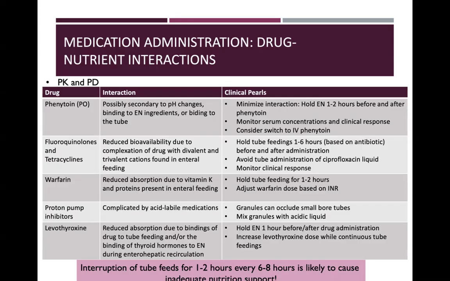And lastly, levothyroxine. So levothyroxine is another drug that you're going to see very often in your clinical practice in an inpatient or outpatient setting or whatever practice setting that you use. It's because hypothyroidism is a very common clinical condition, unfortunately. And levothyroxine is a drug that can bind easily to the tube feeding. The feeding itself while it's in the tube or even in the enterohepatic circulation when it gets cycled through the hepatic cycle. So what do?